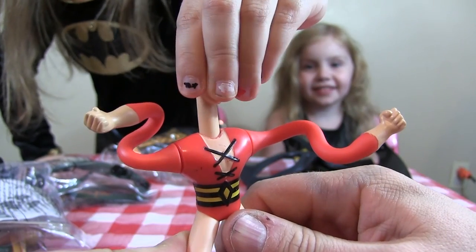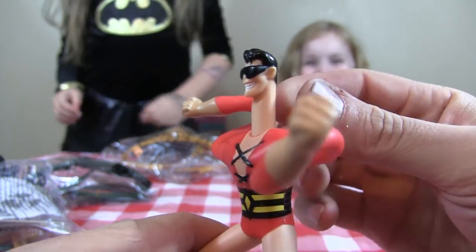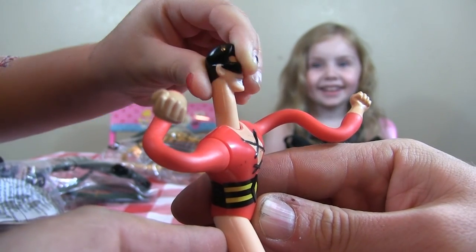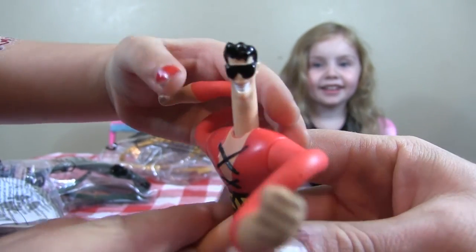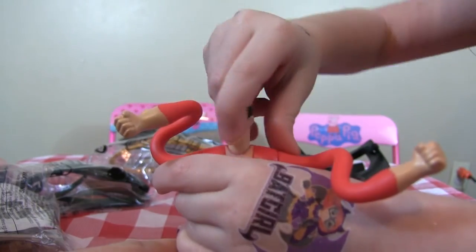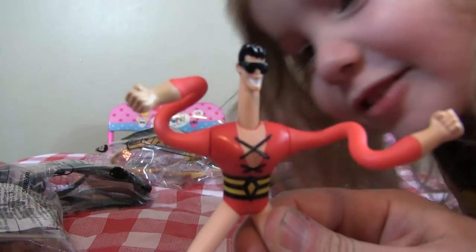Ow! Wow, look at that neck. Let me see it like this way. He looks like a turkey. Got a turkey neck. He has a turkey wheel.